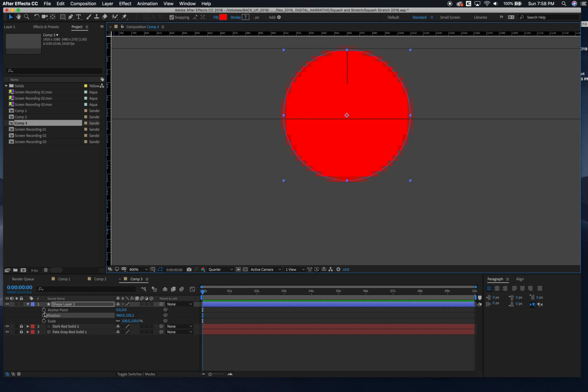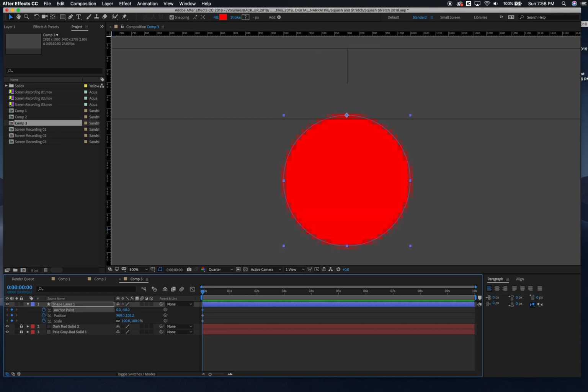So I'm going to keyframe my anchor point, my position and scale. I'm going to take my anchor point and type in -50 on the right side. And you'll see the anchor point move to the top. And I'm going to drag this up to there. Looking good. So the first thing it's going to do, before it actually drops, for about 4 frames, is stretch a bit.